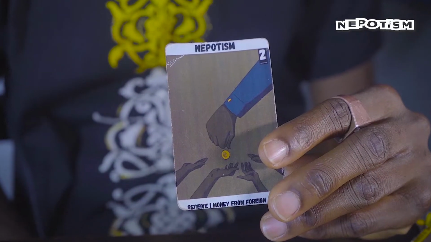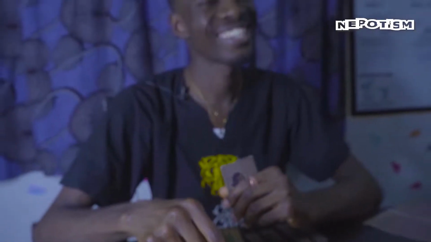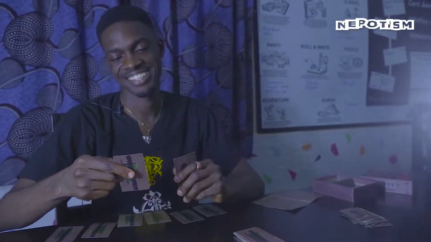Nepotism is only used on foreign aid. Once a player plays on foreign aid on their turn, you could play nepotism to share the dividends with them. However, the player decides on how much they're going to give to you. So remember, as a player, I picked 2 cards, 25 and 5. If you play nepotism, I can give you 5 and keep my 25. But it's going to be covered, hidden.